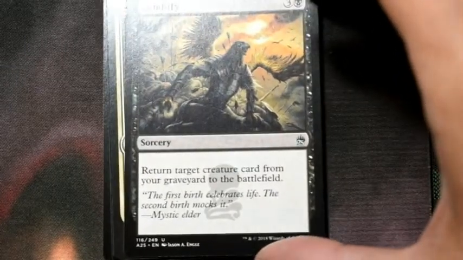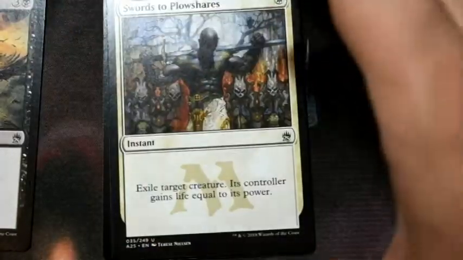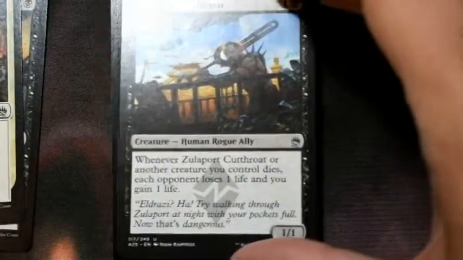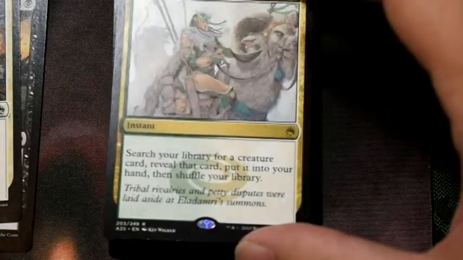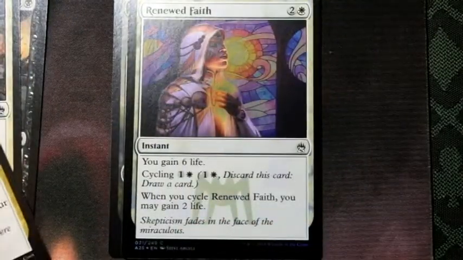Zombify, return target creature card from your graveyard to the battlefield for 4 mana, not bad. Swords to Plowshares, Zulaport Cutthroat, and our rare is Eladamri's Call. Search your library for a creature card, reveal that card, and put it in your hand, then shuffle your library. And our foil is Renewed Faith. You gain 6 life with cycling. When you cycle Renewed Faith, you gain 2 life.